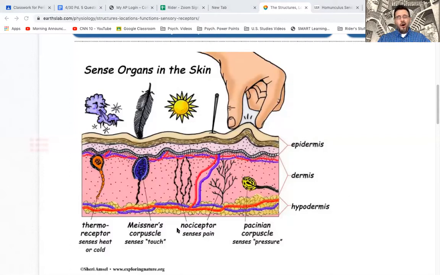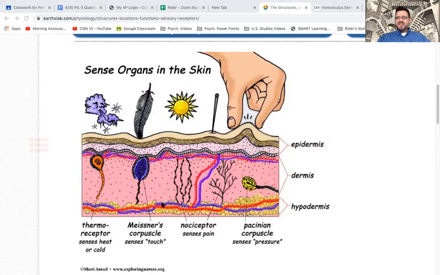Receptor cells are a lot like neurons, but they're not neurons. They're not called neurons because these receptor cells, here we see them in the skin, are not located in the central nervous system. Neurons are only in the brain and the spine, at least where they're rooted. But these receptor cells that affect bottom-up processing so much start in the peripheral nervous system, outside of the brain and spine. So like your skin cells that we see here.